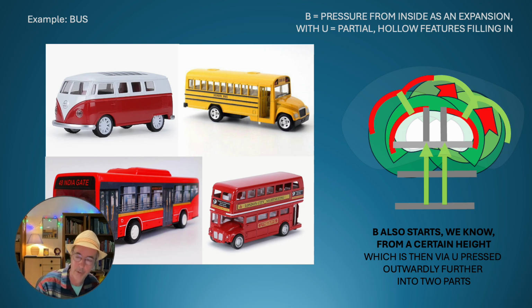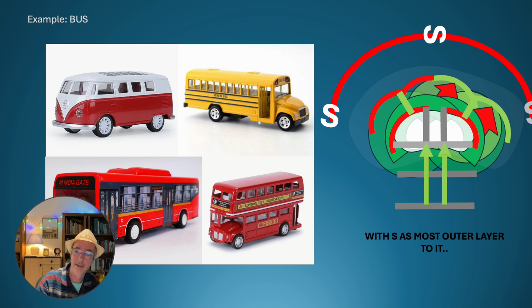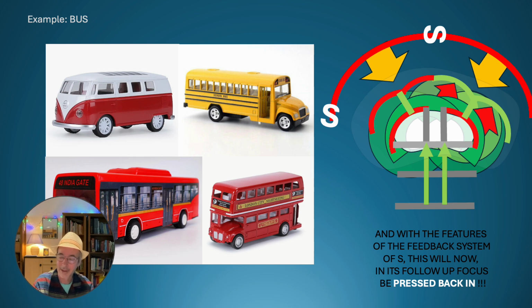and we have the combination of BU already. The last letter is the letter S, which I will explain again why it sometimes is a bit difficult. It's that outer layer, the outer effects, the outer last effect of what you have from anything that comes before that, and that's a pressure point, which also has a feedback process. So it presses itself in and it will give its effect, its outer effect, back in, going back in the opposite direction almost as it has been pressed out.